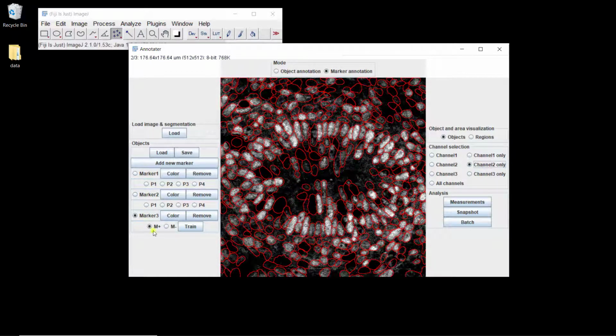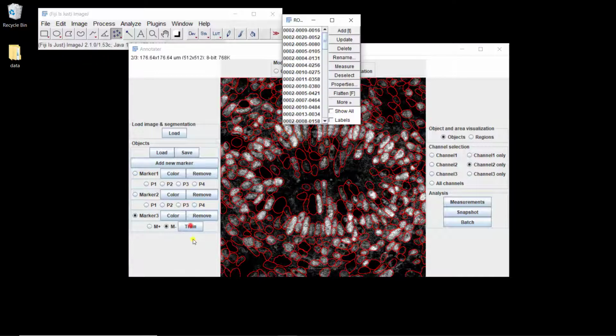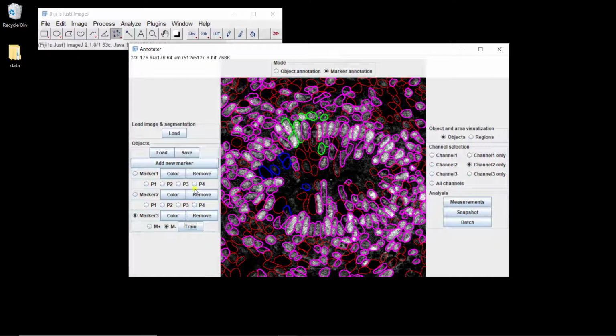And here you need to define two different possibilities, positive cells and negative cells. So you need to define several positive cells representative of what you see. And you need to define negative cells. So let's say this. And then you can train it. And if you're not happy, you can annotate new nuclei. So let's say I think that this should be positive. I'm going to add it. And I can train it again.